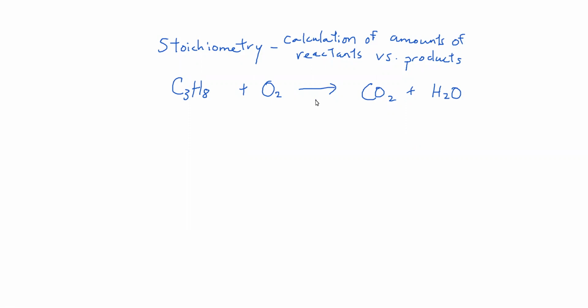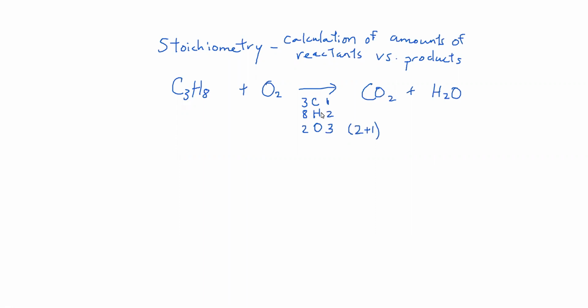So just a quick technique to remind you guys: I like to write the elements underneath the arrow, and I like to write out the initial amounts on each side. So I write it out like this, nice and easy. And then on the other side, carbon has 1, hydrogen has 2, but the oxygen, be careful, has 3. And what I usually like to do just off to the side here, because I don't know how I'm going to change the 3, but I do know that the 3 is made up of the 2 and the 1 together, so I can actually track it when I go to change things because it's located in 2 different places.